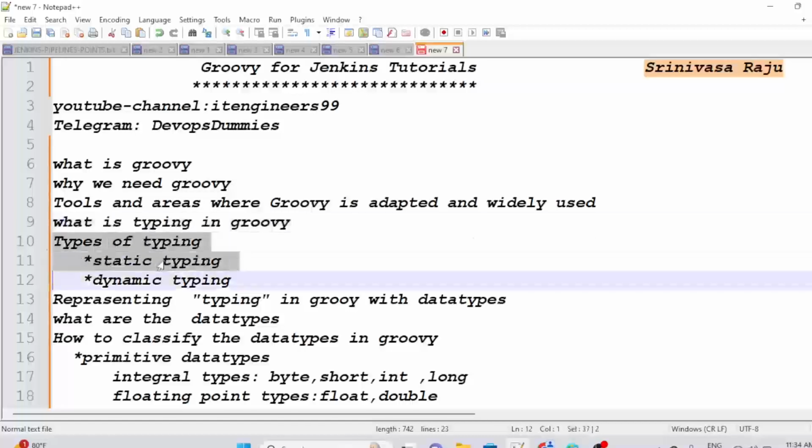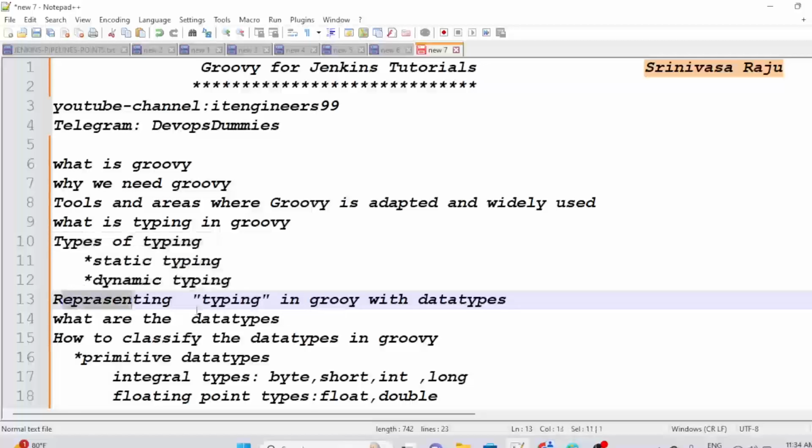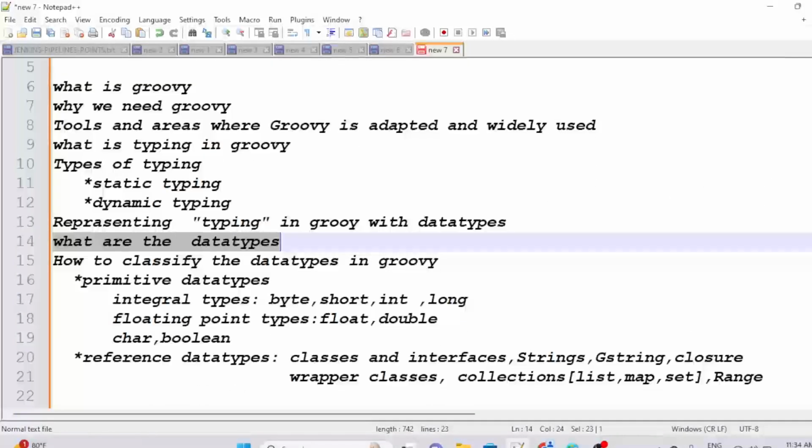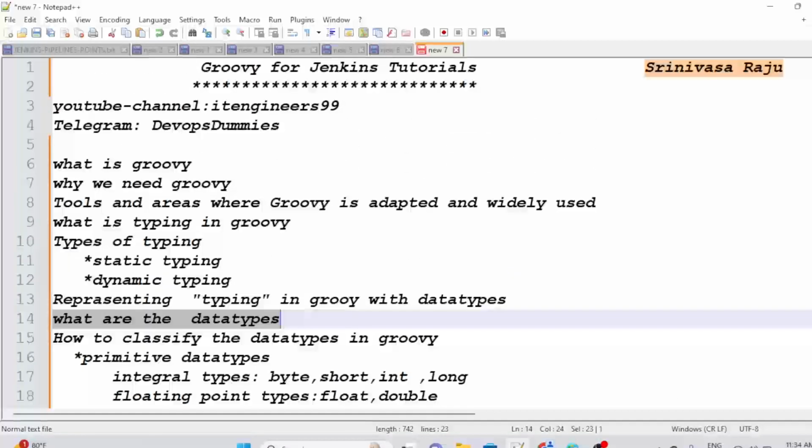What are the different types of typing supported in Groovy, like static typing and dynamic typing, and how to represent the typing in Groovy with the data types, and what are the data types supported in Groovy, and how to classify these data types like primitive and reference. So we'll discuss these topics today without further delay.